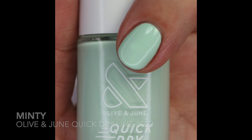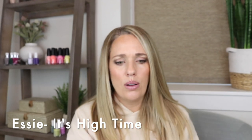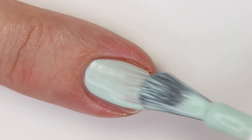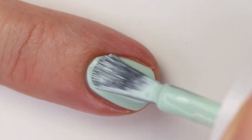Minty Here is a really bright opaque light mint green — so beautiful. I love how stark it is and yet it's not chalky to use. It's pretty similar to a new one from Essie, though that one is more opaque and definitely darker. This is the one I did the wear test for, and I always am surprised how long these Olive and June polishes last — I was sitting in the hot tub every night on vacation and it still held up so well.